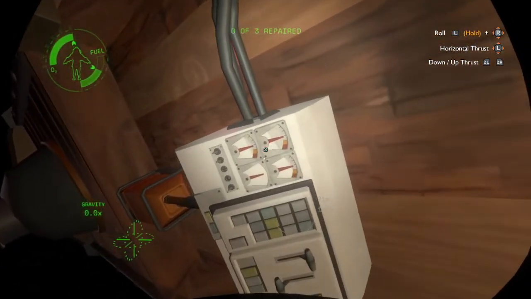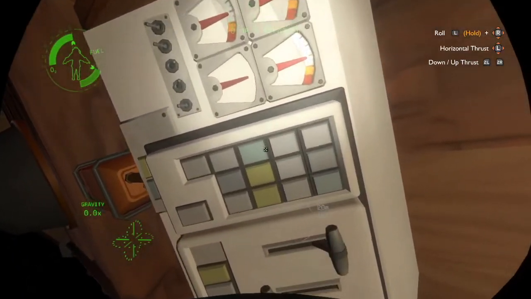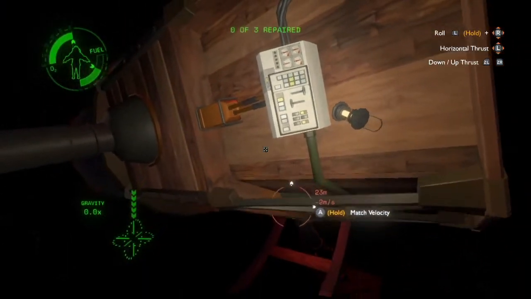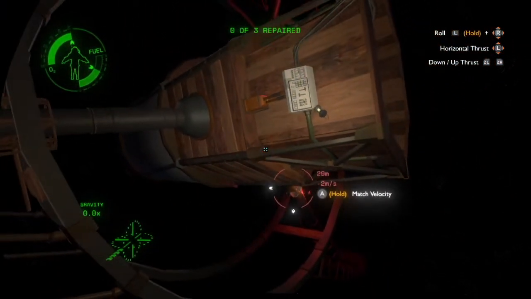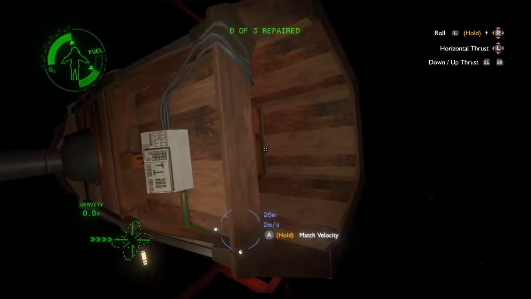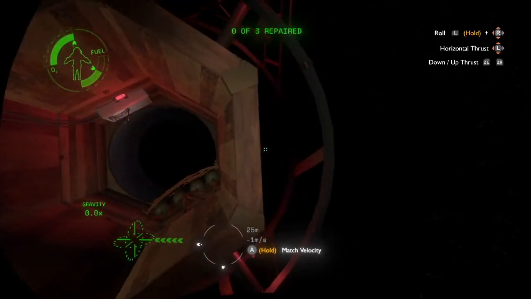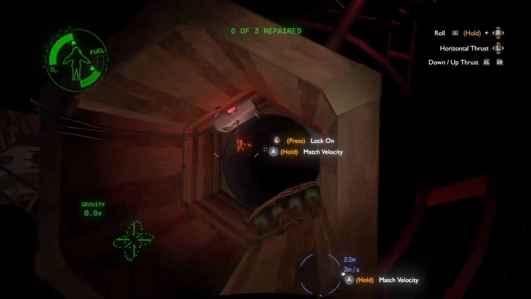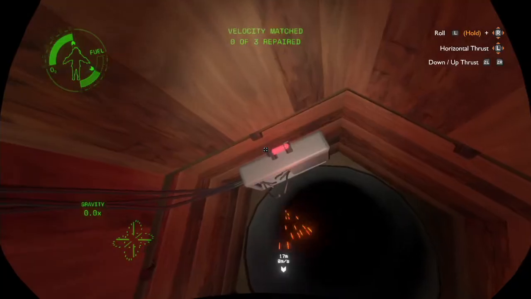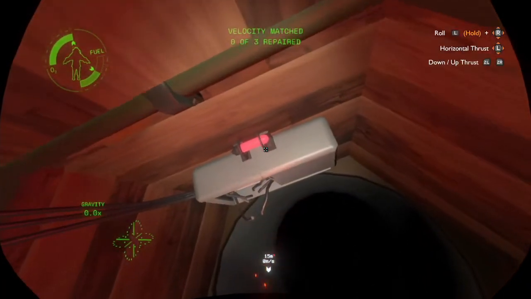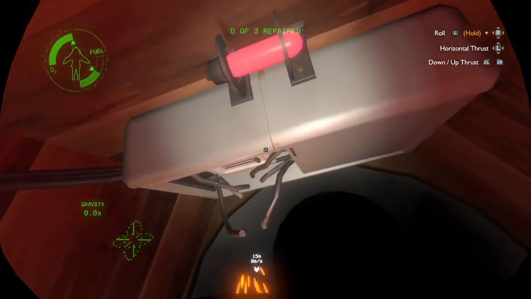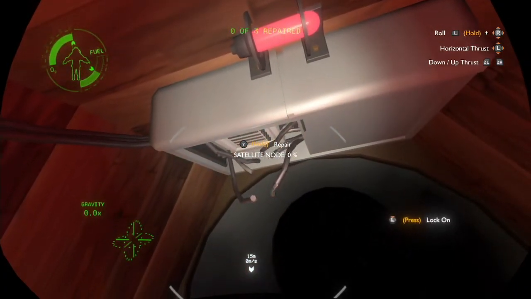Okay, can I interact with this? Nope. Oh, I see the thing I need to repair now. Okay. Oh, I see another one. I might run out of fuel if I'm not careful. Also, how do I fix this? Okay, hold Y to repair.